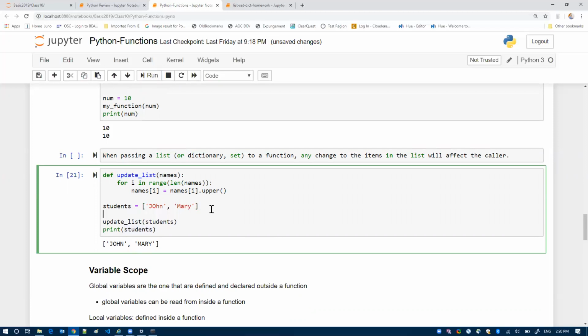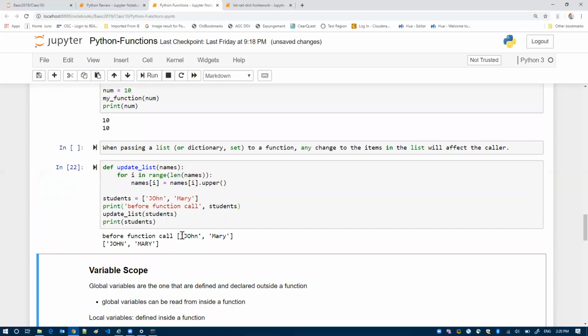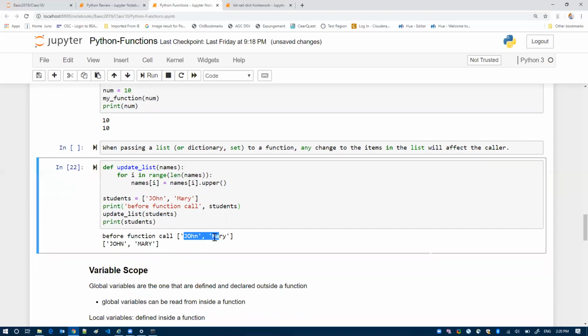So let's just print it out, like before function call, and then I print out the students. See that before the function call, it has uppercase and lowercase.